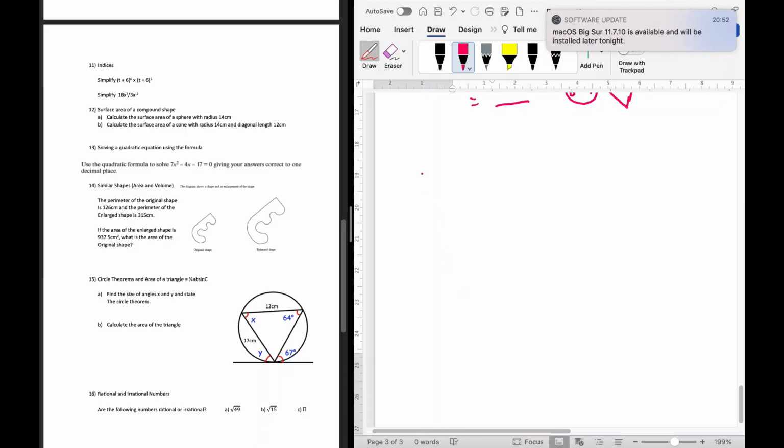Question 16. This isn't a one marker, but this is another thing you may or may not have had mentioned to you, but we'll talk about it again when we do surds. Surds are square roots that don't have answers. That is a surd, that is not, because it's 4. Surds are irrational. All that means is if you put them into your calculator and press equals, you'll get a decimal number that goes on forever. It's an infinitely long decimal number.